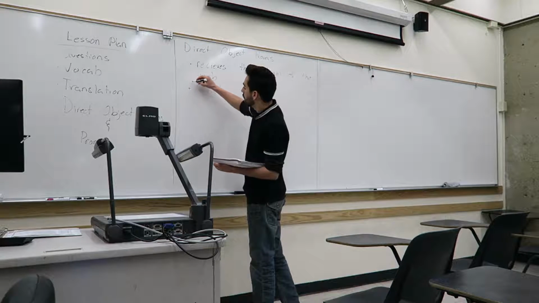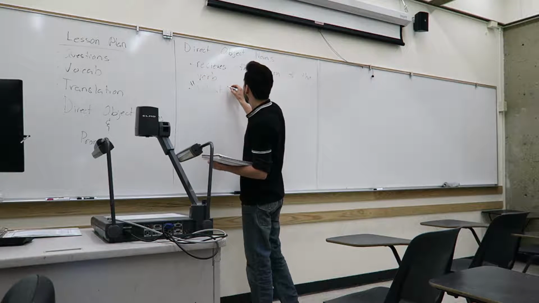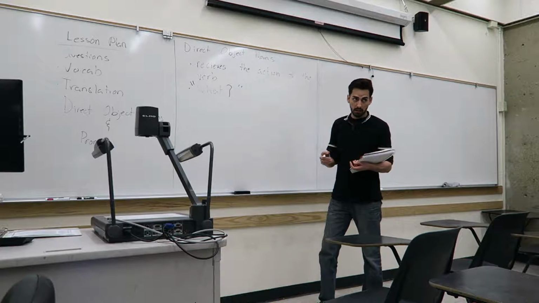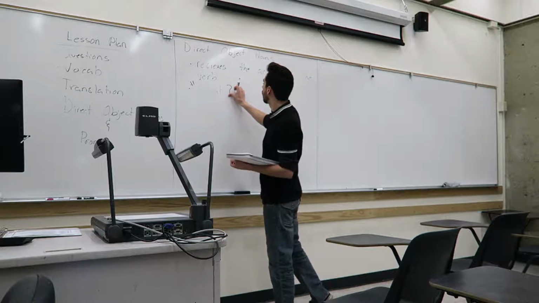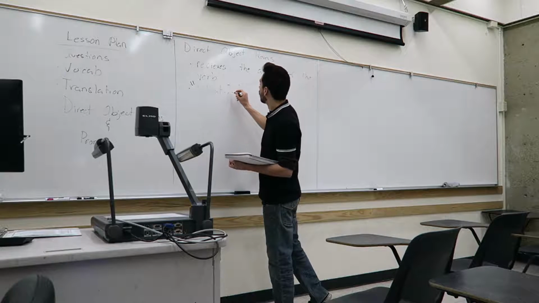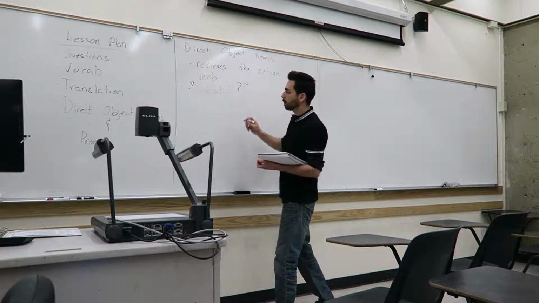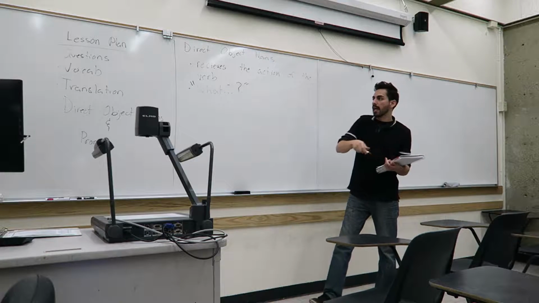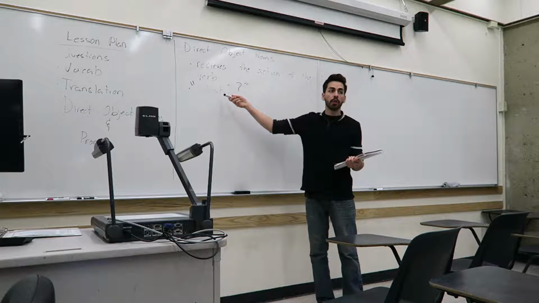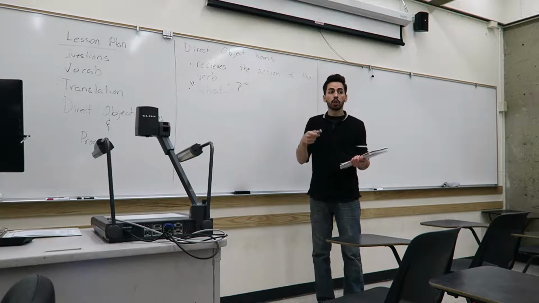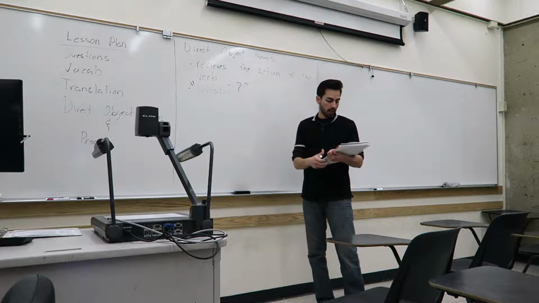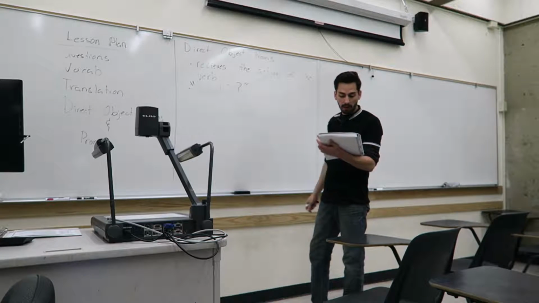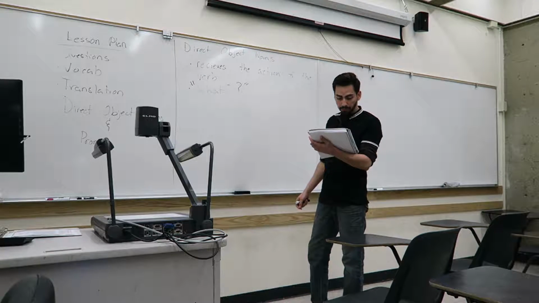But in simple terms, it's answering this question, what? All right, and you'll see it right now when we have more examples. And this is gonna help you to spot it, all right? So when you see a sentence, you're gonna make this question to the sentence, and then you're gonna know which is the direct object noun, all right?